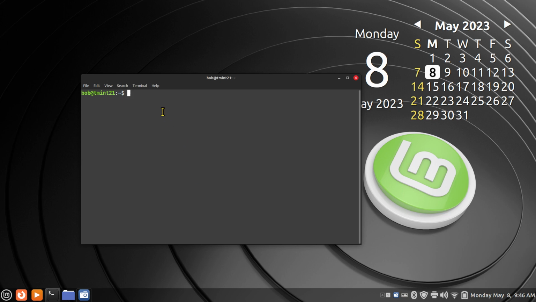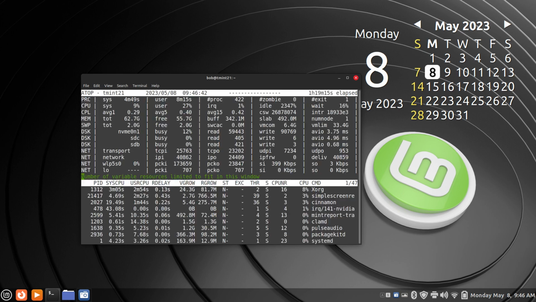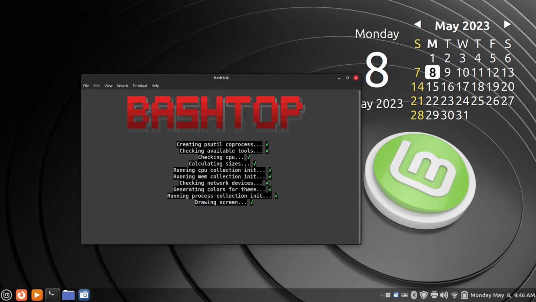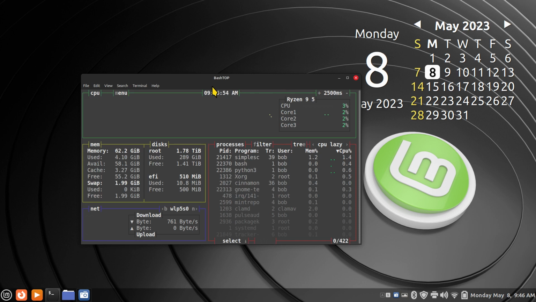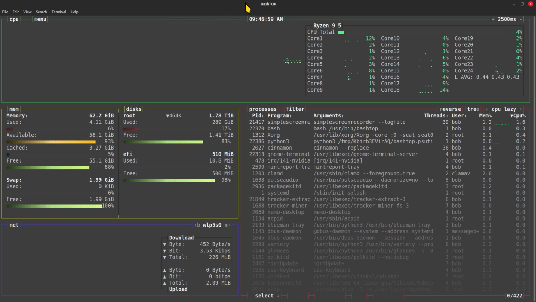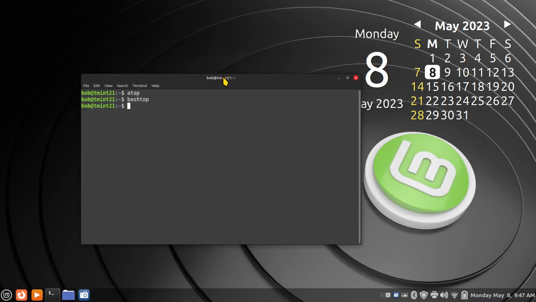So you saw I used top, it's already built in. htop you can install. You can also install atop. And that looks like that, and I'll hit Q for quit. And then there's bashtop. Again, that is also found in your Software Manager, and it looks like that. I'll go full screen on that by double clicking. I'm not going to resize the text, folks, because I'm just going through this rather quickly. I'm going to hit Q. So that was top, htop, atop, bashtop. Yeah, they all have the last name of top on it.